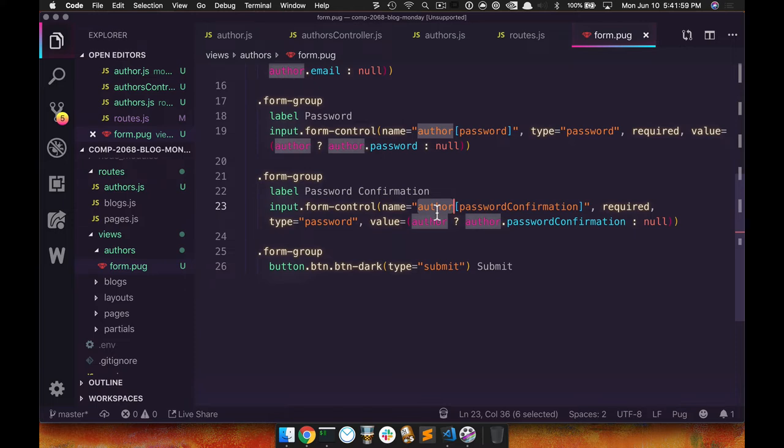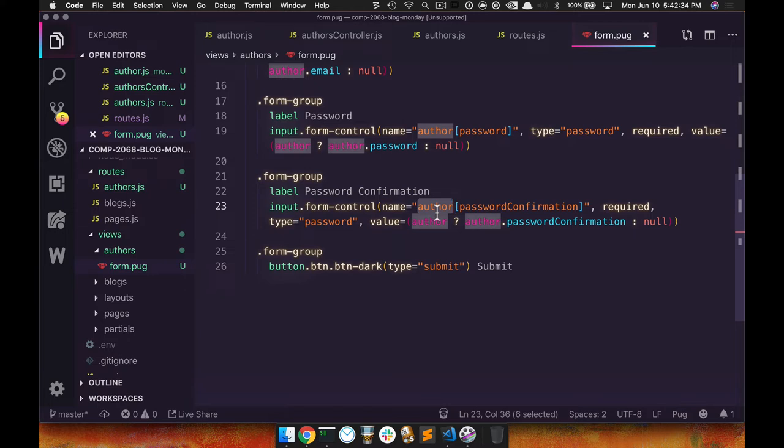Broke our promises. We can handle that, but at the end of the day, we don't want to write password confirmation to the database. It doesn't make any sense, right? We've already got password. We've done the password thing. We're not going to write the password confirmation to the database. So what we will have to do is do something called virtual attributes. And what a virtual attribute is, it allows the model to understand what password confirmation is. It allows it to be able to access it and deliver it and also receive it. But when it comes to writing or reading to the database, it will not use it.